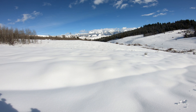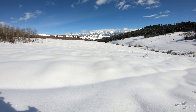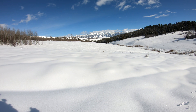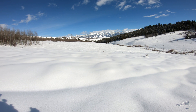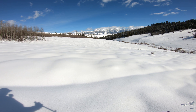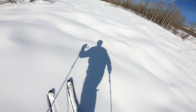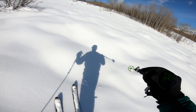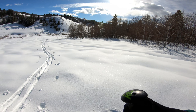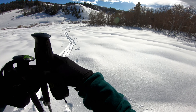Here's a little sample slope we're going to try with these Excursion 88s. Although it's not real steep, you can see it's really bumped up — sun bumps, as we call them here — with a little bit of fresh snow on top, so it'll be a nice challenge. Let's take a look and see how these Excursion 88s ski this. You can see what the conditions are like — underneath this fresh snow there are some bumps.